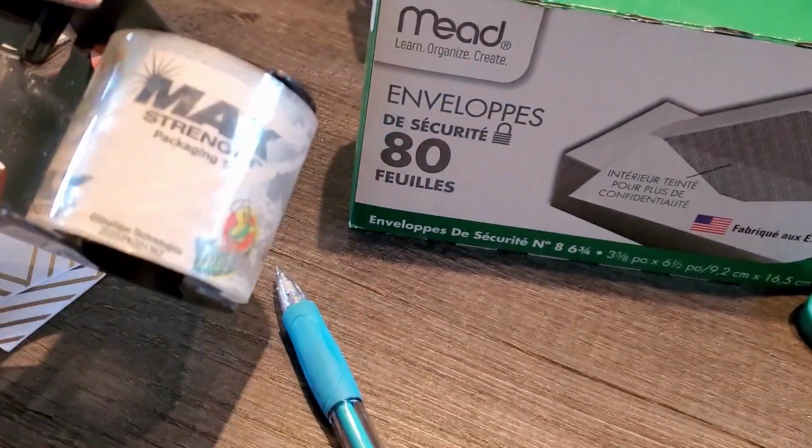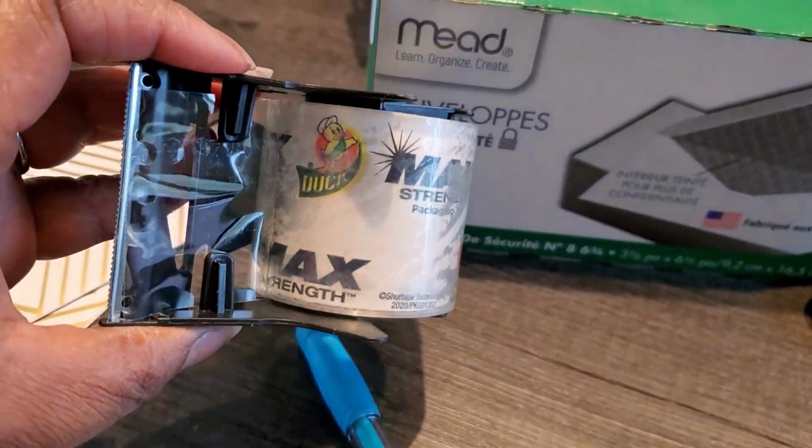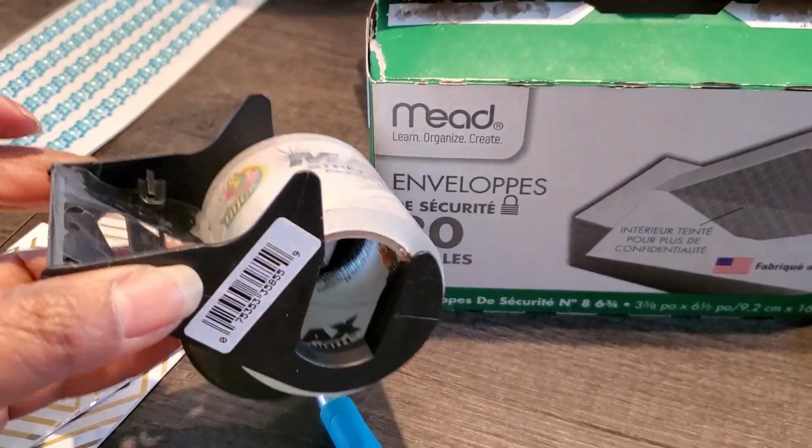It's just regular packing tape, but you could probably use duct tape. It's packing tape to add extra strength. So if this is something that you are interested in, please stick around and I'll show you how I made my very own 100 envelope challenge box.